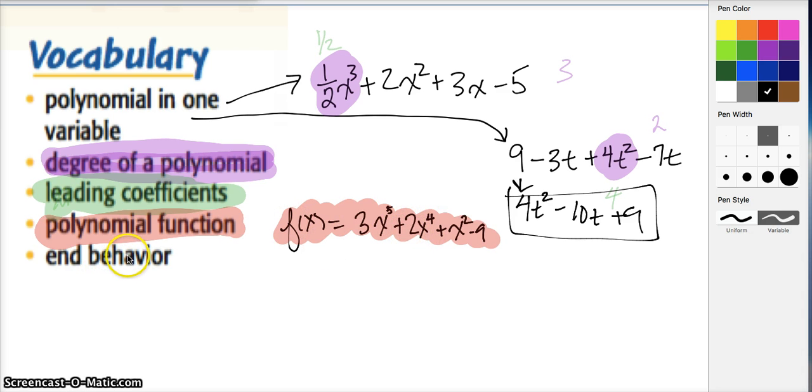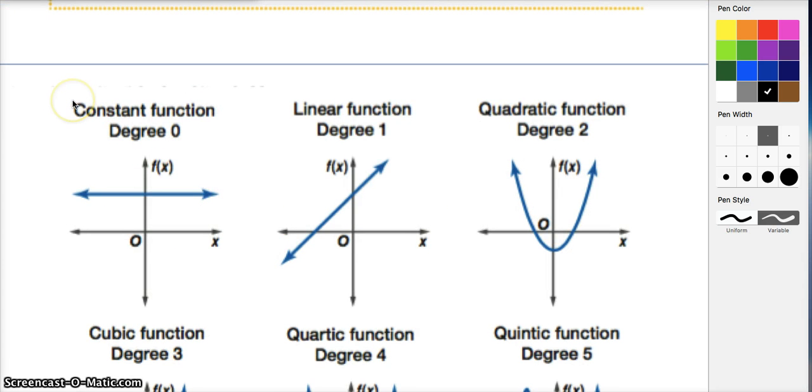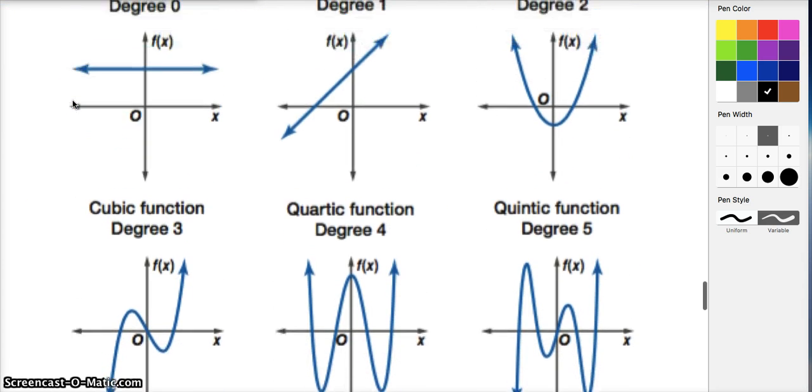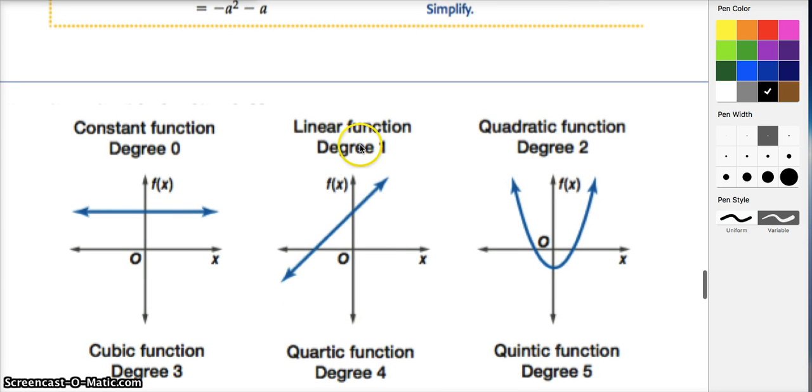This next guy is not really a quick fix, short way to answer it. But when you think about the graphs of polynomial functions, those graphs can look like this, all right? And I know these are strange names. I'm going to just give you a quick breakdown of what's going on here. So a 0-degree polynomial function would be a constant function where f of x or y is equal to some number like 7. And so we know that if we were graphing y equals 7, it would be a horizontal line through, let's say, the number 7.